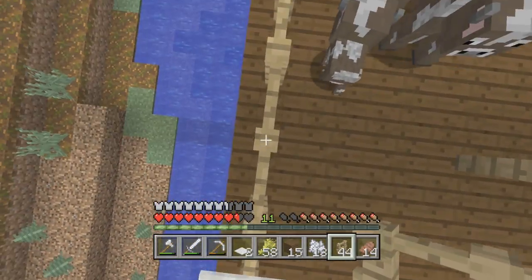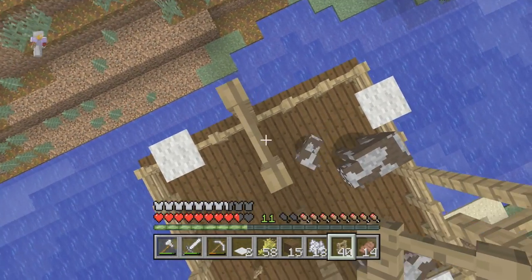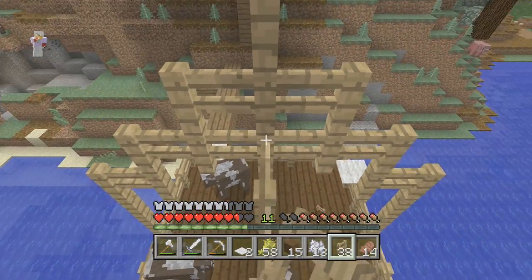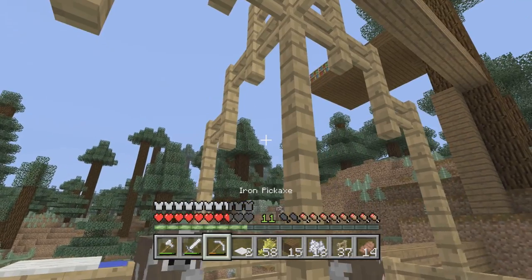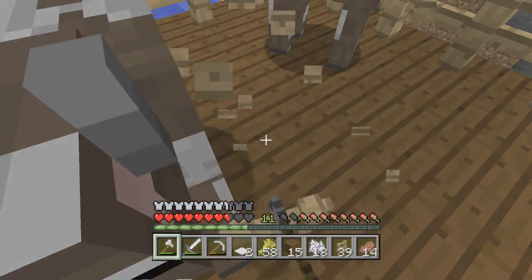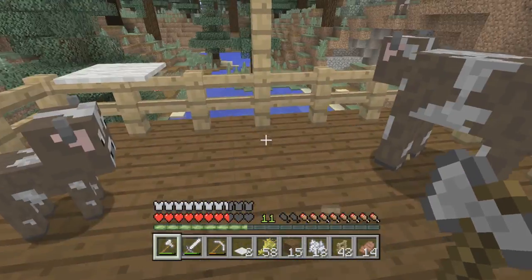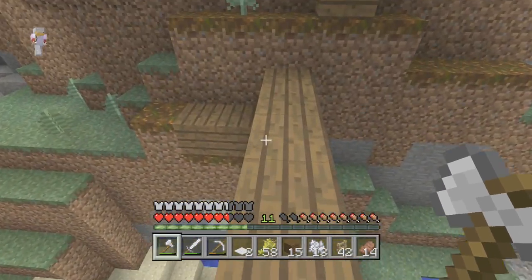And then for the last one, 1, 2, 3. That one, and that one. And then what we can do is we can go in here, without punching the cow. And that one. There we go. That looks pretty cool, I think.